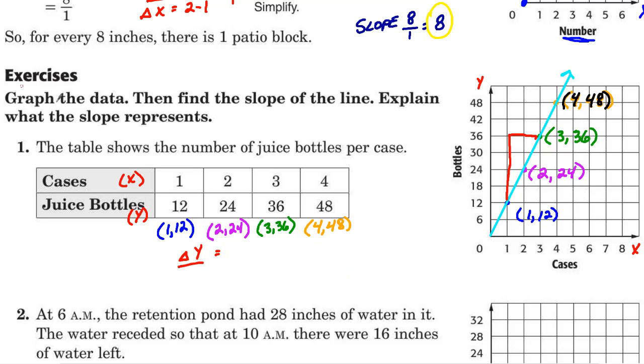So we've got the change in y from 12 to 36. So we would do 36 minus 12, which is 24, over the change in x, the delta of x. So for that same set of points, x changed from 3 to 1, which is 2. We simplify that. We get 24 over 2, which is 12. Our slope, not spelled well. Don't tell Mrs. Rogers I couldn't spell slope. Our slope is 12.